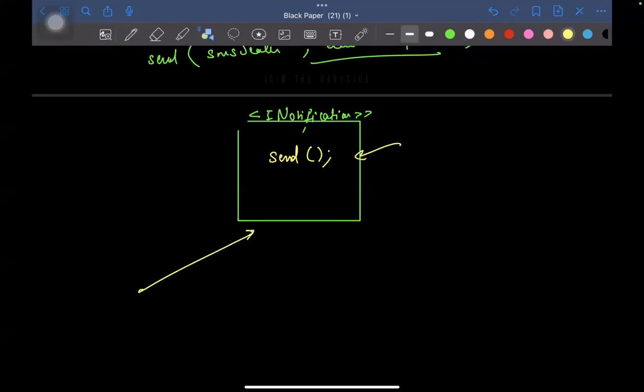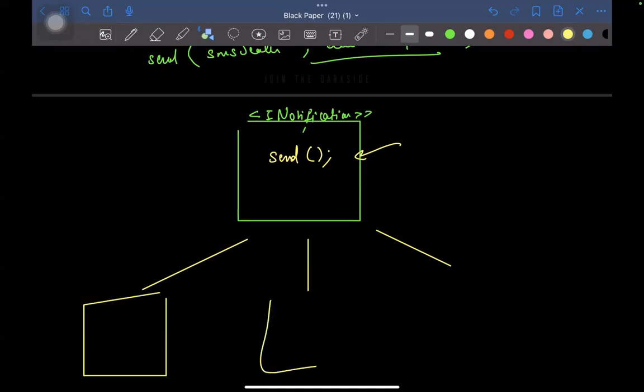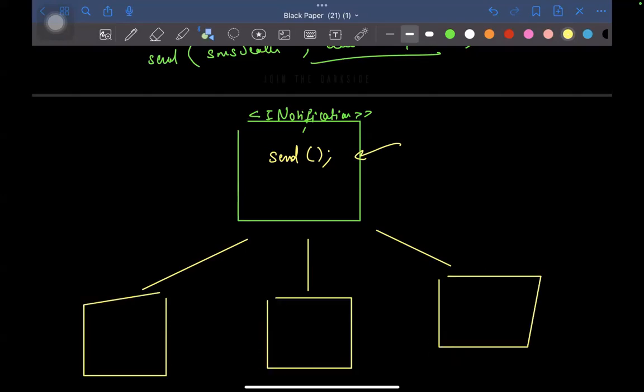Now we are going to write concrete classes: SMS notification, WhatsApp notification, email notification, and so on. These concrete classes are going to implement the notification interface, and they will have their own implementation of the send method altogether.